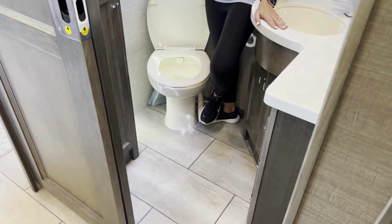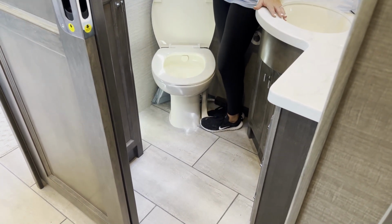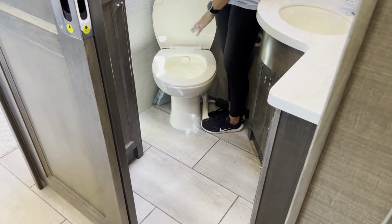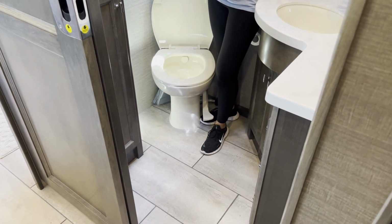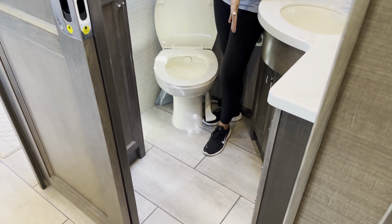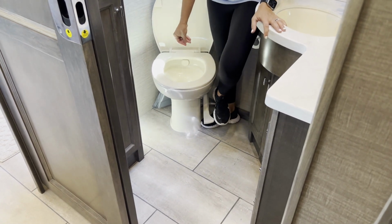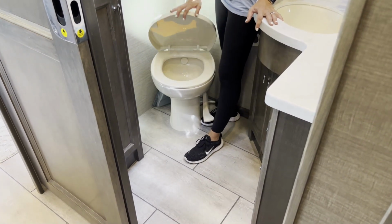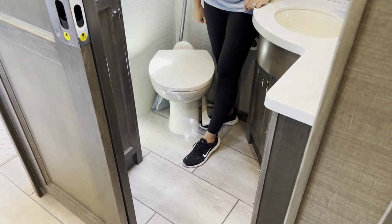And then whenever you're finished using the restroom, press and hold down for a solid 10 seconds. We want to make sure that we get a lot of water down the tank. We don't want to have any kind of odor. So the more water you use, the faster it dissolves the toilet paper and the less odor that you'll have. Whenever you're done and you're finished flushing outside, you can come back in here, put a little dish soap into this tank, and put about 5 gallons of water back into it. And then you can travel to your next campsite. Remember, all tanks do need to be dumped before returning back to us.